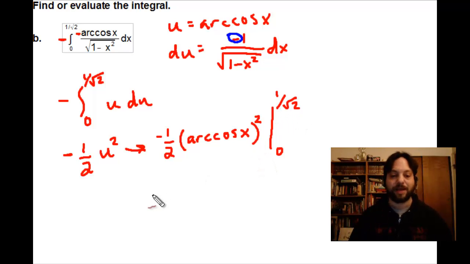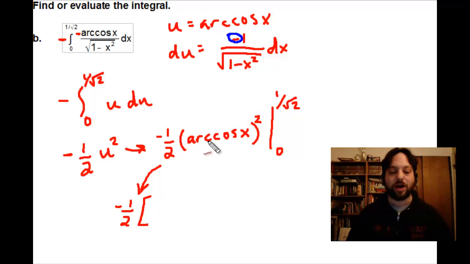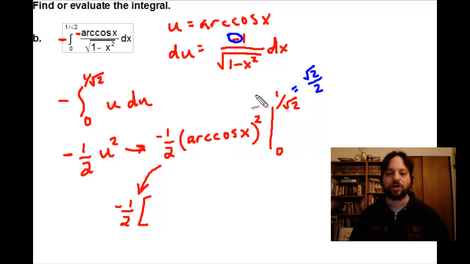Now, am I able to handle these? Well, let me go ahead and just bring down my negative 1/2. No issues there. If I plug 1 over the square root of 2 into my arc cosine x, and then square it, well, I'm going to get pi over 4. If you know your unit circle, you know that. The arc cosine of 1 over radical 2. Maybe you don't like 1 over radical 2. Remember, that's the same as square root of 2 over 2, if that helps at all. So the arc cosine of that is pi over 4, and if we square that, we'll simply get pi squared over 4 squared.